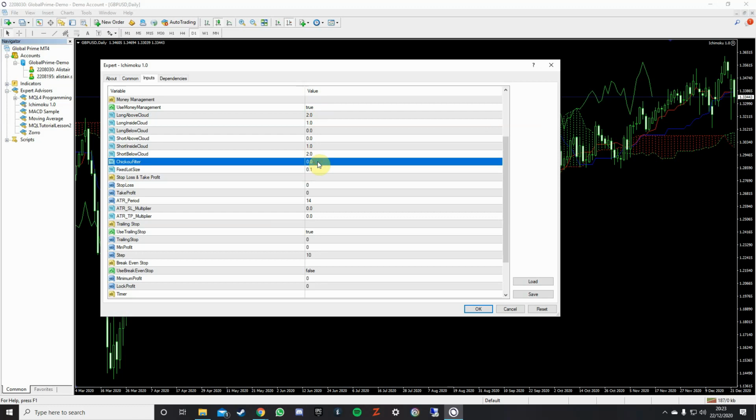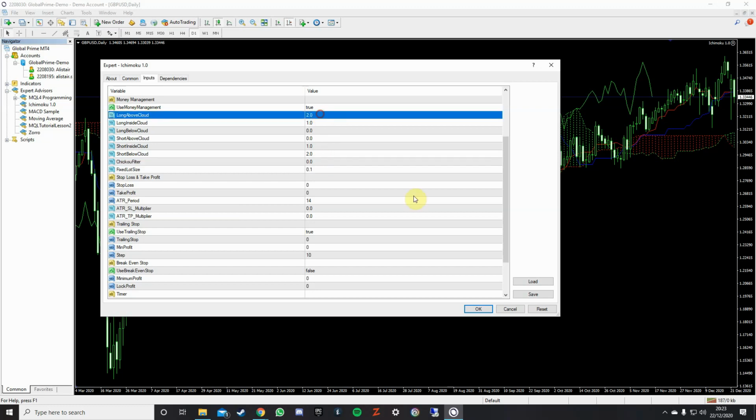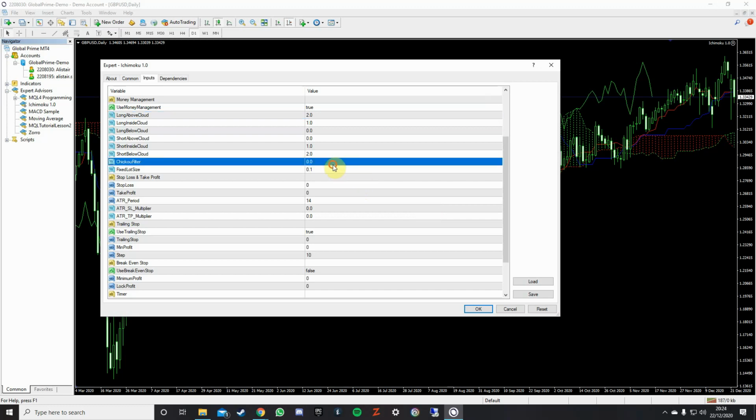I've also got in here the Chiku filter. So basically what this one does is act as a multiplier for whether the Chiku agrees with your trade or not. So if you're taking a long trade, for instance, you want the historic price to be low where you are now, and that shows positive upward momentum with you. If that is the case, 26 periods ago in the instance I've got set up here, then the Chiku will not affect your percentages in any way.